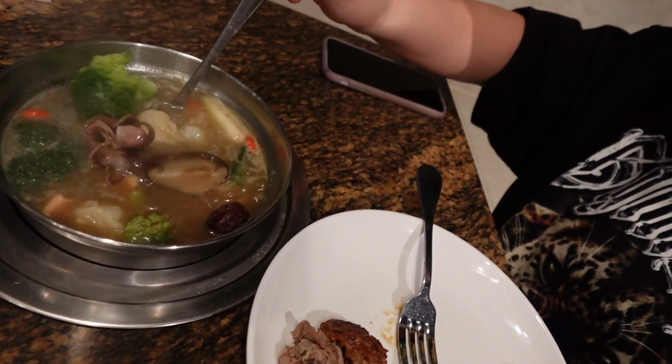Like, come on, I'm going to chow down for sure. Might gain a couple pounds, but it's fine. So my steak is done. And I dip my steak in this sauce just because it's so good. Like normally I don't like my steak dipped in anything because it has really good seasoning already. But because this sauce is so bomb, like I have to dip it.